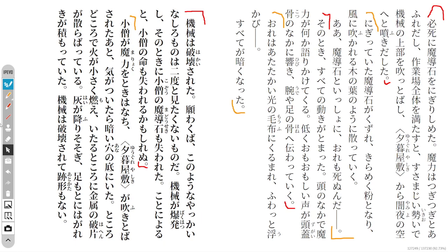So, I desperately grab on, or hold my magical stone. The magical power is flowing out, just a whole bunch, one after the other, in succession. The entire workroom is filled with it, and once that happens, the machine with great force blows its top off, and from Twilight's estate, it shoots up into the sky.